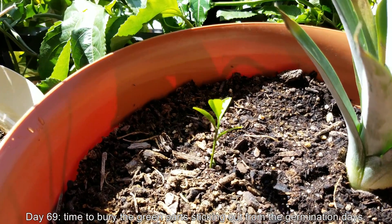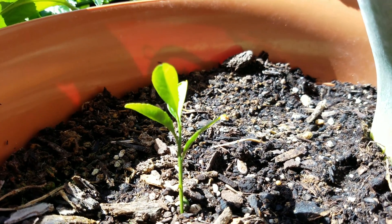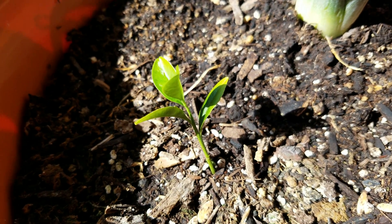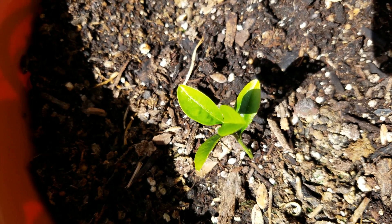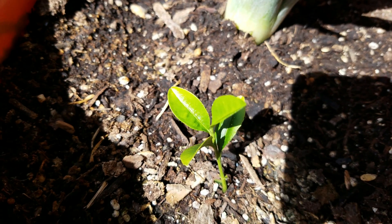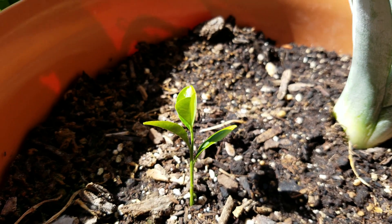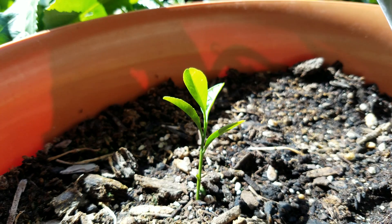It has four nice leaves that are greener. They're not a verdant complete green like the passion fruit vine leaves were in the middle and later on in the series. They're still pretty green, but they sort of have a yellowish tint just a little bit. I know some of that's due to the reflection from the color of the pot itself off the rim and this seedling's close proximity to that, but I can still detect a little bit of yellow, which is fine.